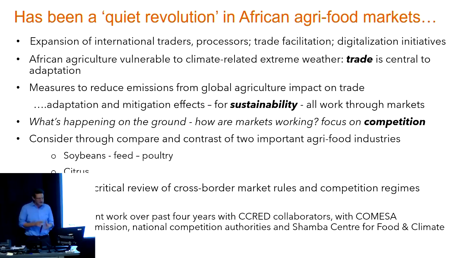So that's about trade. But it's also about trade in the context of climate change, because we've got extreme weather events, and I'll give some examples, which are floods and droughts in particular locations, but not very far away in East and Southern Africa, there's good rains and good weather. So trade is essential to mitigate the effects of extreme weather from climate change. I'm going to look at the La Nina and El Nino impacts in East and Southern Africa. So this is very much about how trade works being essential for that.